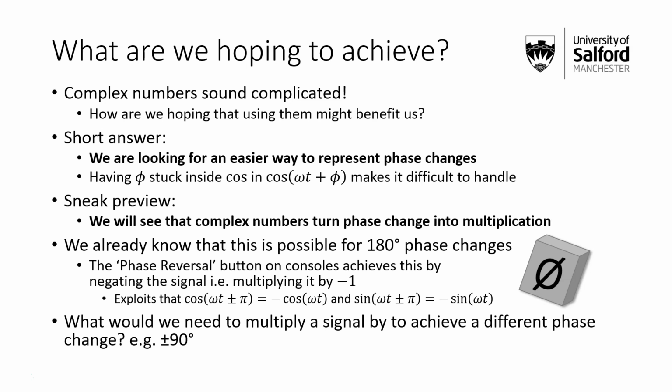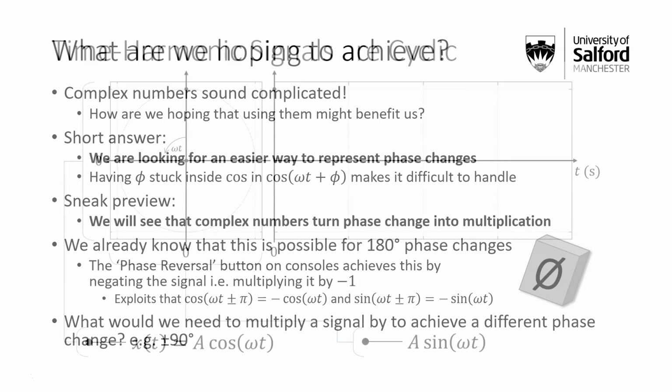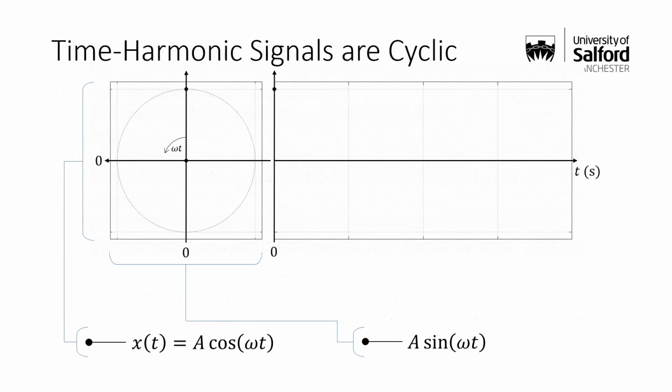And to really understand what we're going to do here, we've got to go back to these kind of pictures where we represent time harmonic signals as these rotating cyclic behaviours. So just to recap, I've got the signal that we're thinking of, a cos omega t in the vertical axis here, and then in my left hand graph I've got a sin omega t, so going in the horizontal axis, and then in the graph on the right I've got time. So if I just press play, we can see that the angle in the left hand graph is omega t, so it's going to change with time. Phase is going to increase with time.